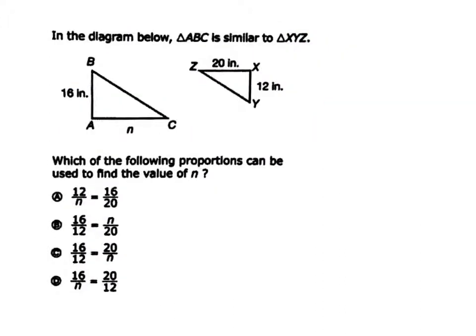Okay, next example we're going to look at has numbers in the answer choices instead of just the letters for the line segment. So for some of you, this one may be a little bit easier, but I'm still going to go with lining up the letters that are in the name. If you look above the question, it says triangle ABC is similar to triangle XYZ. So I'm taking those letters and I'm lining them up.